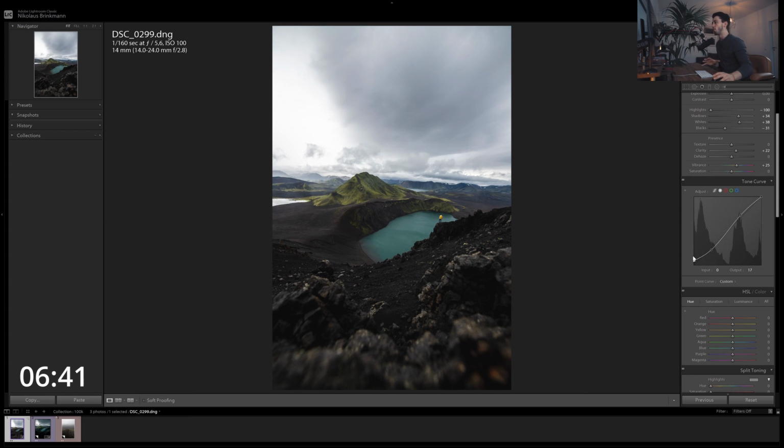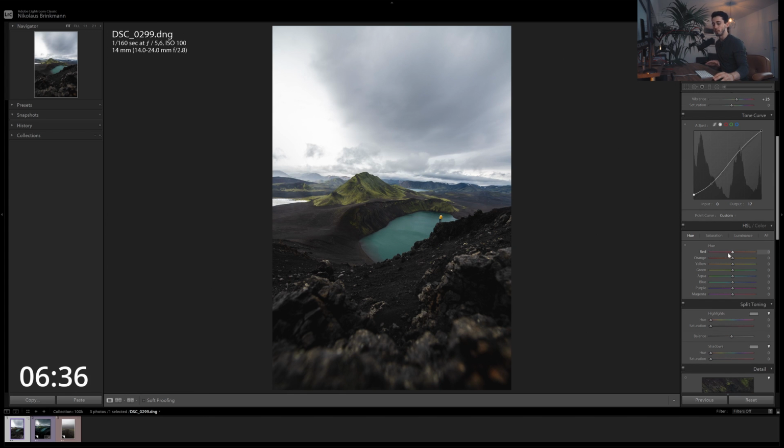Not much. A lot of my work, or the changes, happen in the HSL panel. For me, I play around with these and see if I like the changes or not. Often I go ahead and change my greens kind of towards the orange. Okay, let's do this. Keep these as they are. Yellows I don't want to change, but greens, maybe bring them slightly down towards this direction. We'll leave the aqua there so I don't change the color of the lake.